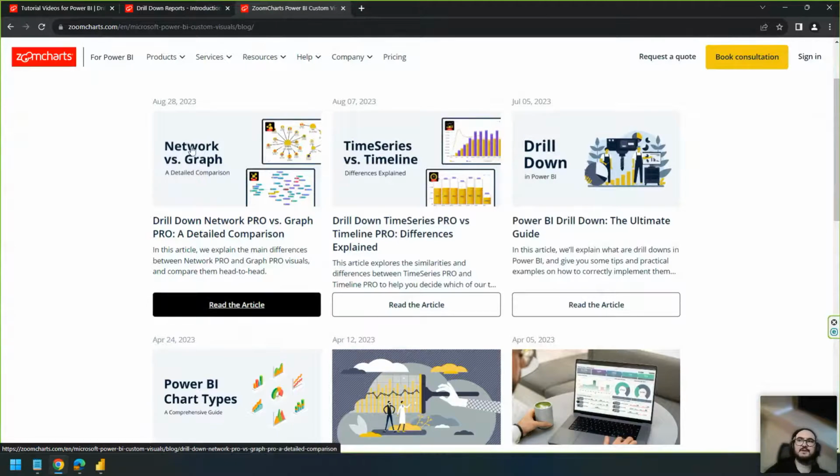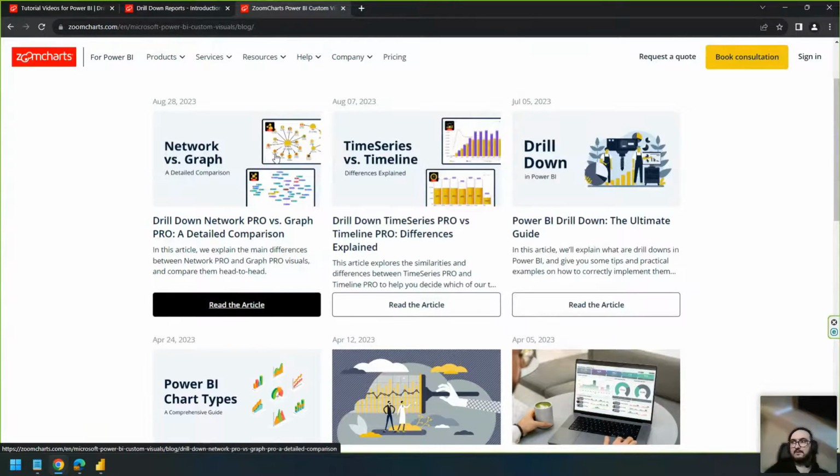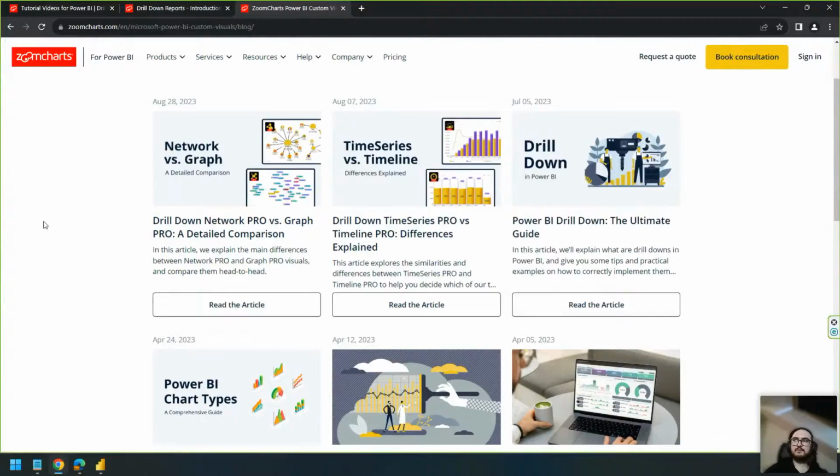For example, we have a network and a graph visual, and we have a time series and a timeline visual. Whilst they do look the same at first glance, the core components and the way that the visual works are completely different. That's why we have these blog posts which describe the differences and the use cases for each and every one of them.